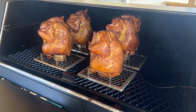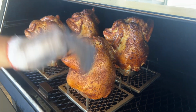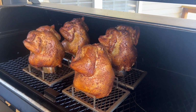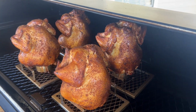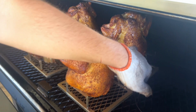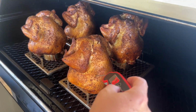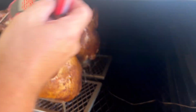Alrighty, about 2 hours and 15 minutes later, I've been rotating my chicken back and forth. I've even rotated from the back to the front, along with the back to the front. Like I said, whatever the best way was for me to come out with a good product, that's what I did. So the one internal probed about 156. I'm just going to check around different areas. This will be the first time I check for temp. 130, we're way off.